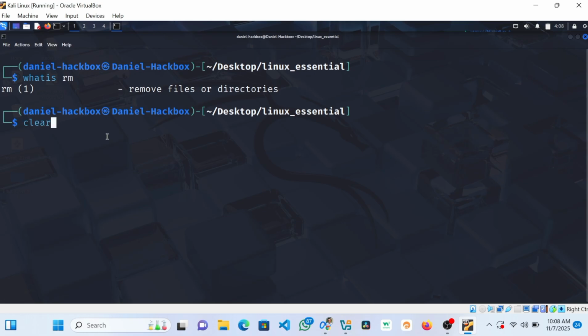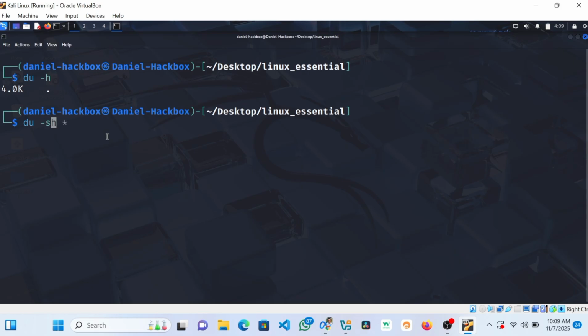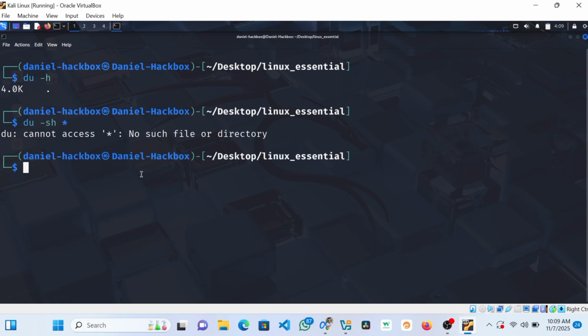Okay, so there's another command I want you to take note of as well. The disk usage. Okay, we don't have a particular file here.